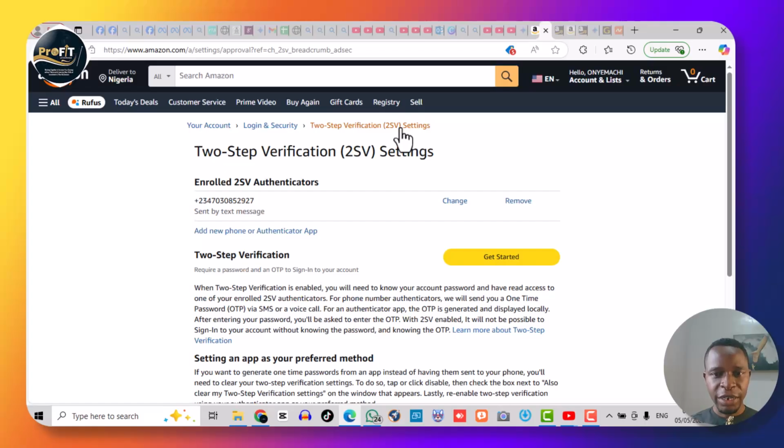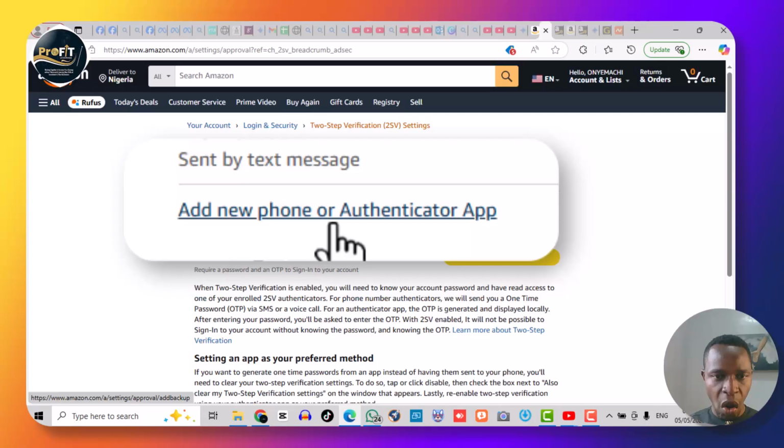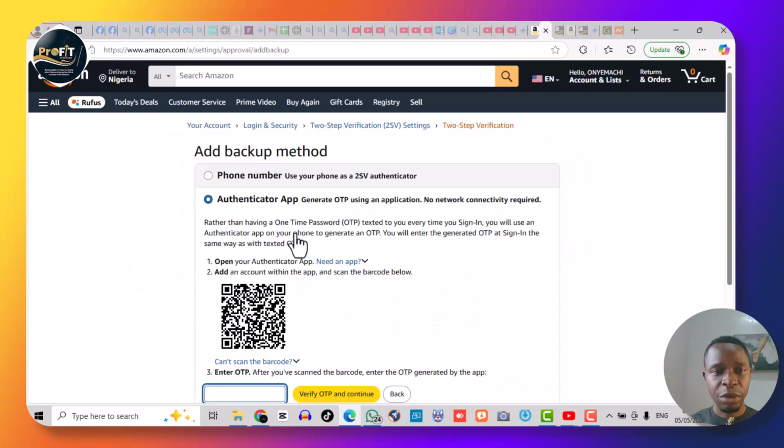Having clicked on it, you come to this interface. Then notice what I'll do next, okay? So now I'm not going to do anything but to come here. Do you see where it says add new phone or authentication app, or authenticator app rather? So I'll click on this. Just follow these steps and you'll be there.